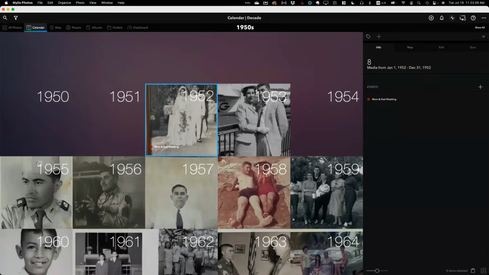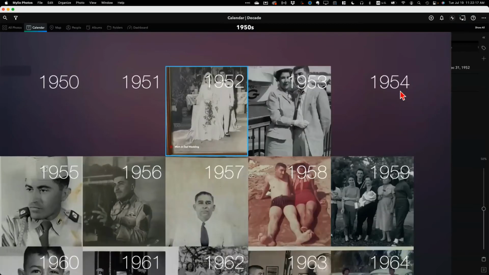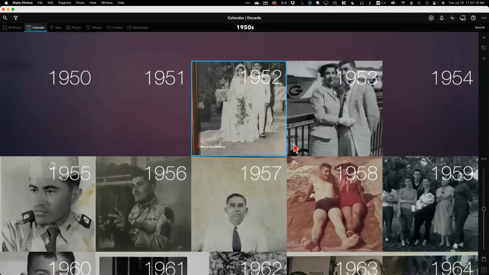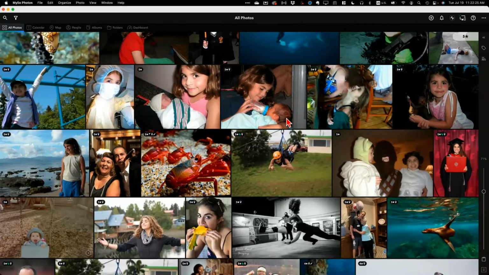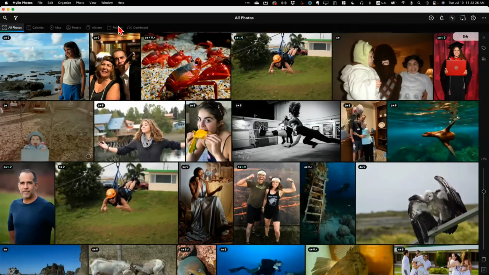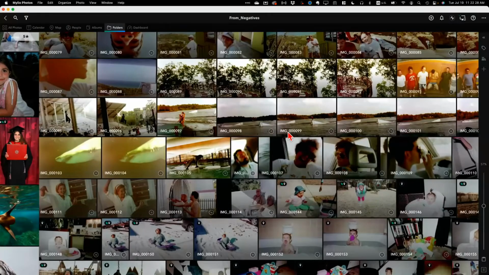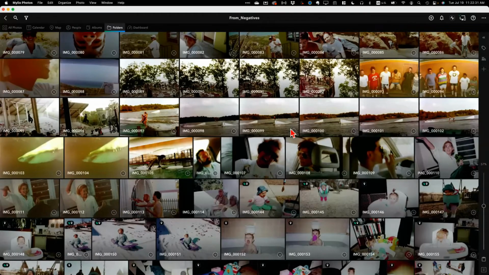Well, so one thing I was wondering, and that I know, but would love if you would share, when you're looking at these things in the grid view, there's a little icon in the bottom right when you've adjusted those dates. So if you go ahead and click into any folder or all photos, there's an icon. Yeah, you can see it very well when I go to this folder here. There's that little, it's called an annotation. Yes.